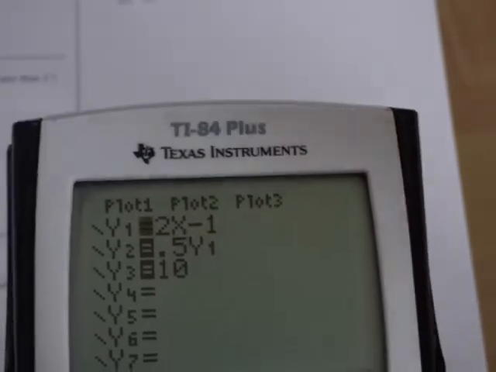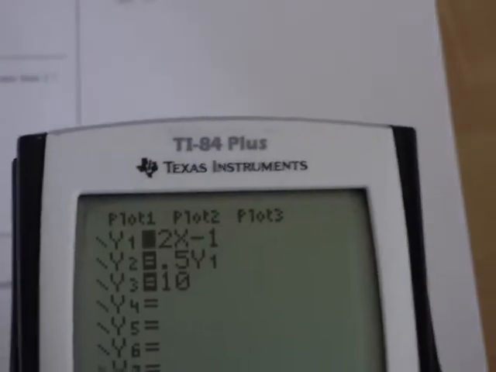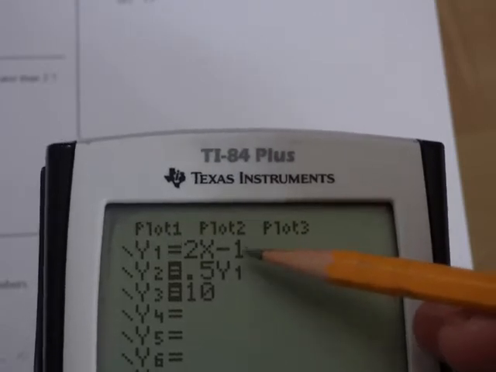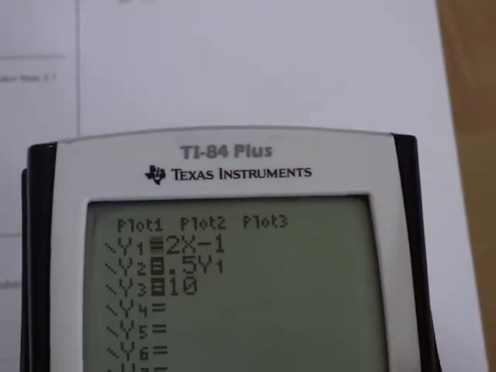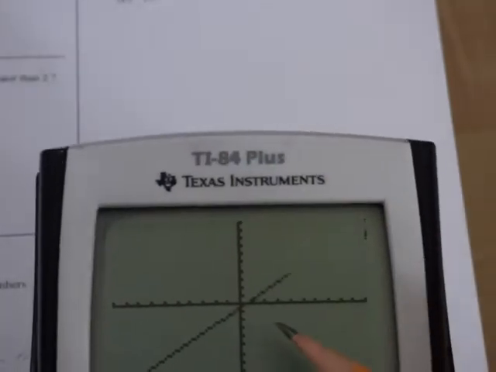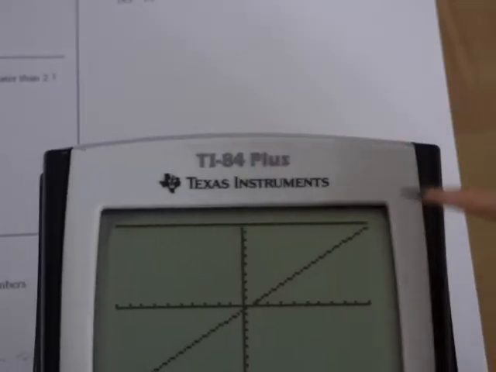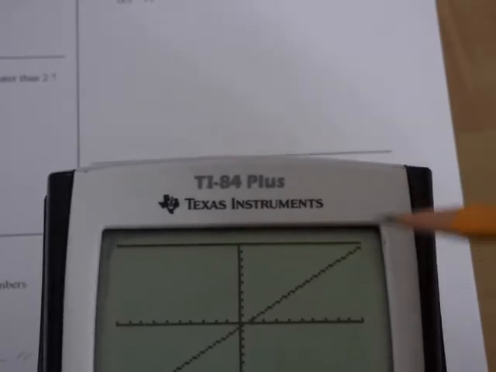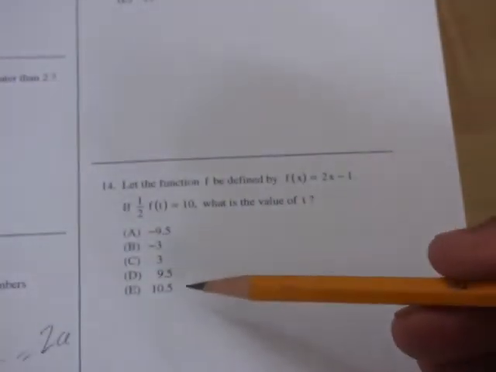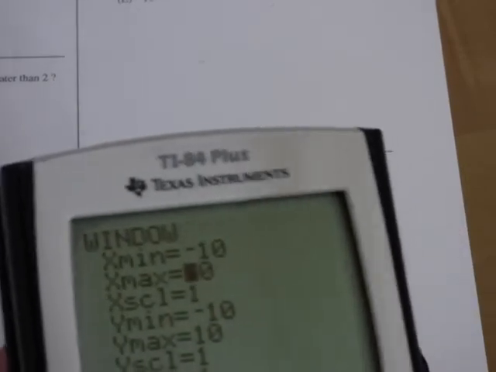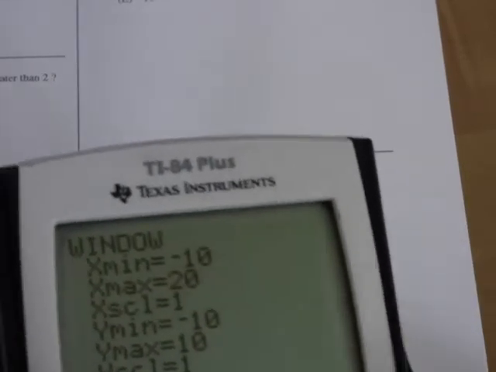The only two things that you'll see are this, which is referencing that function, and 10. So let me do the graph here real quick so you can see what it looks like. That's the one half of the original function. And that is where the intersection is. Now, it looks like this might be partly out of the window. And if you look at the answer choices, you can see that one of the answer choices is 10.5. So that's probably the answer. But just to be sure, I'm going to change the window. I'm going to make it 20. And then I'm going to graph it again.